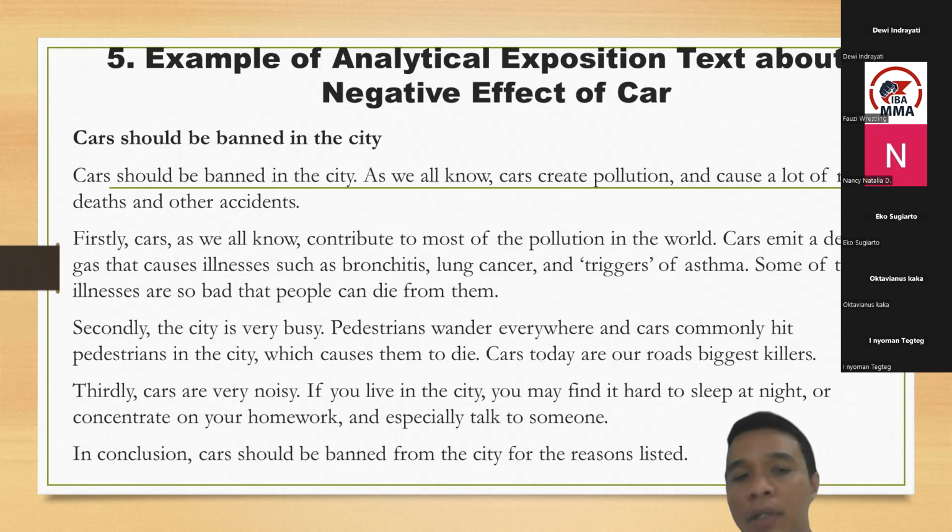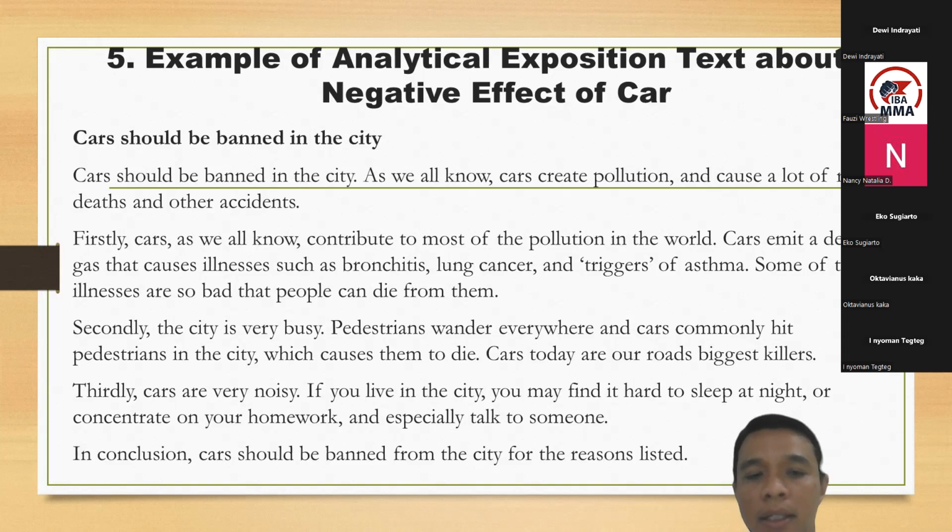So after reading this text, I hope all of you could identify some language features or structures that the analytical exposition text has.